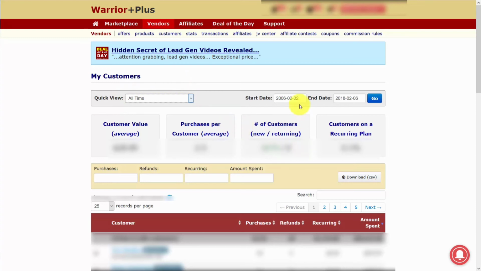And this is very helpful information, so you'll know how many of your customers have been new to you at a specific period of time. And then the number of customers that you'll have on a recurring income plan. Now, if you wanted to download a database of those customers, you'd be able to do that by clicking this link, and you'd be given a CSV file that you'd be able to use in an autoresponder or a third-party system. Again, the Customer Information tab is a very helpful tab to find specific information on purchases that have been made of your products in specific time periods.